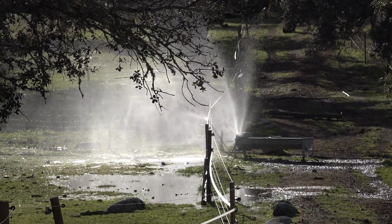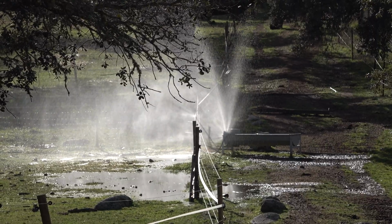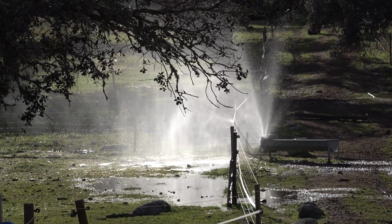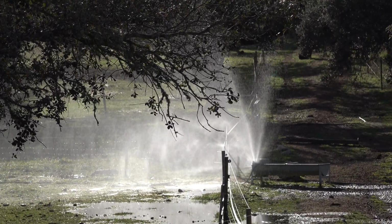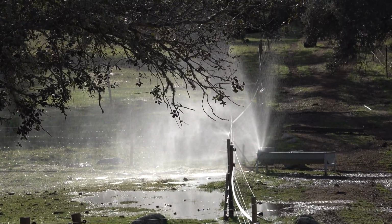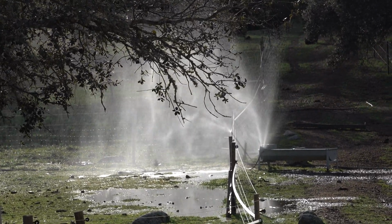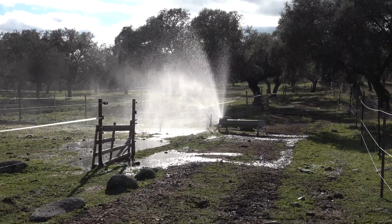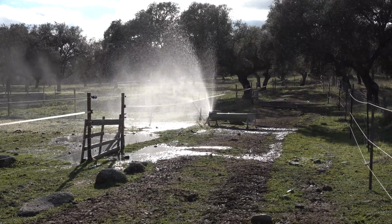Well, that down there is a beautiful fountain. It is connected to our pump in the well next to the outflow of the water reservoir, and that is a very powerful pump. It is capable of lifting water up 60 meters and a little bit more, so that we can pump it all the way to the altiplano. So that is why it is such a beautiful fountain. I will now fix this. As we are in winter and there's plenty of water, that's really not a big issue. In summer, it would be a different story.